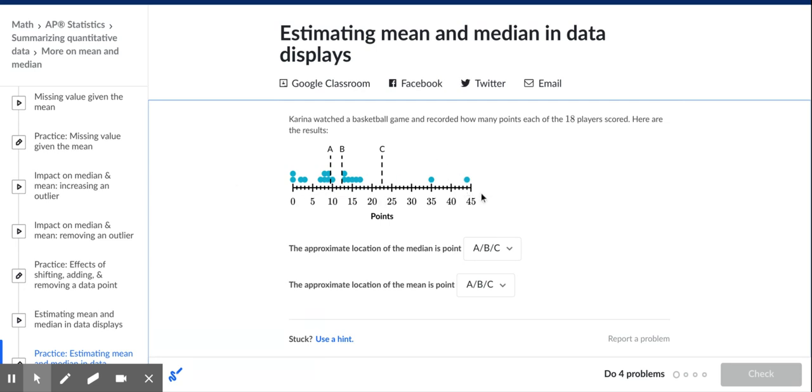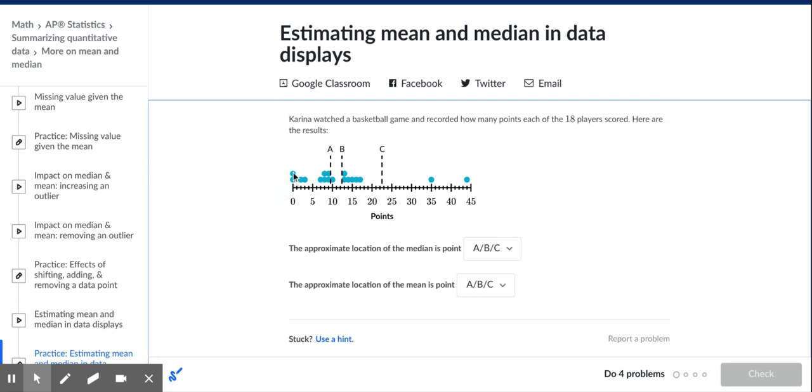So, yeah. So the median is, like I said, the middle number. So if I count the dots, 1, 2, 3, there should be 18 of them. So half of 18 is 9. So the middle number is going to be the average of the 9th and 10th number, because this is an even number. So I have two middle numbers, so I have to average the middle numbers to get the median.